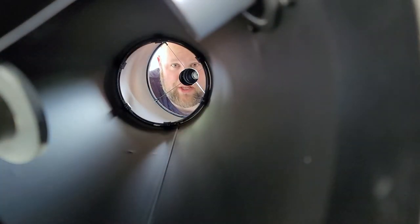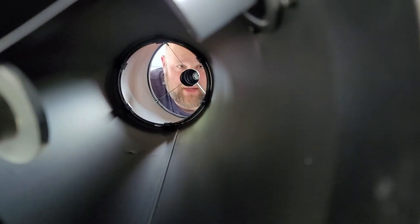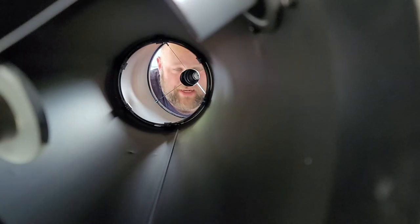Well, we got the mirror clean. What a difference that made. But now, we need to align all of the optics. So I'm going to show you how to collimate both mirrors. Now, I will note, I didn't need to wash the secondary mirror, just the primary. The secondary is still plenty clean. All right, well, let's get started.